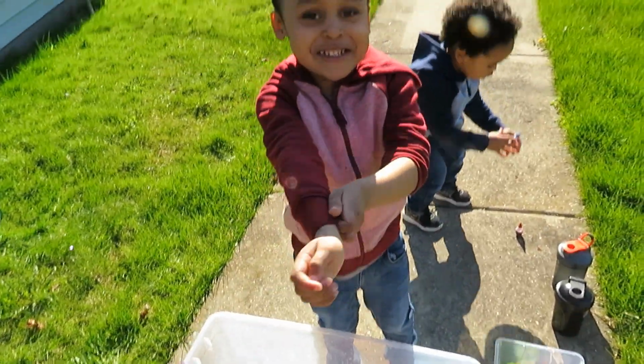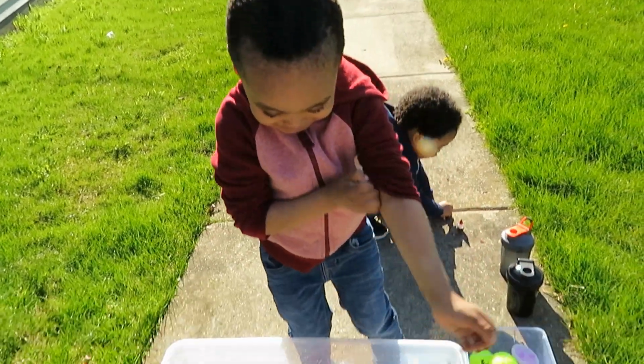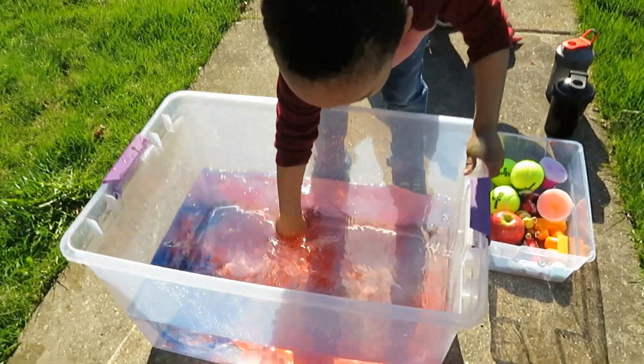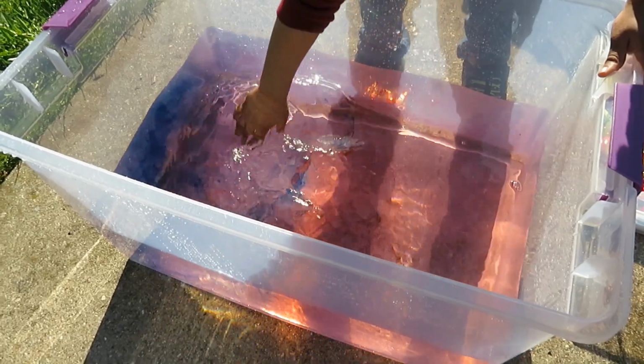Yeah! Just kidding. Oh my God, it's making purple. Yeah. Oh, it's so cold! The water's cold.